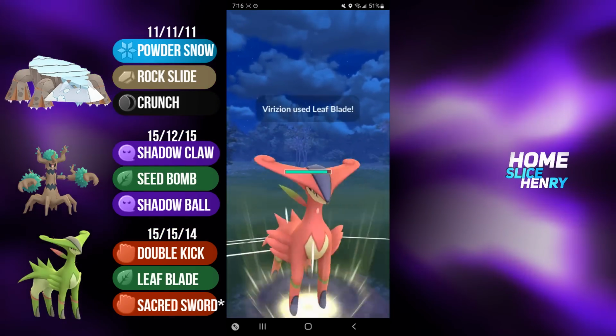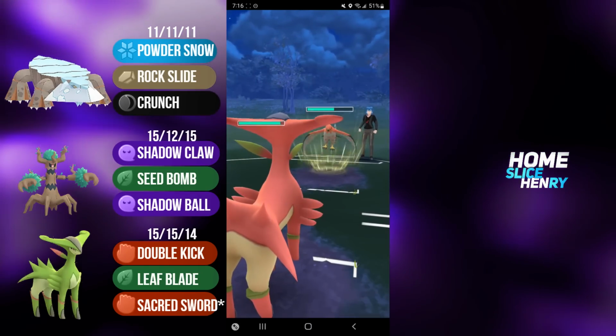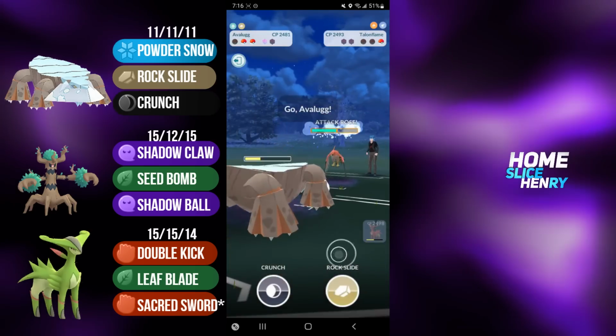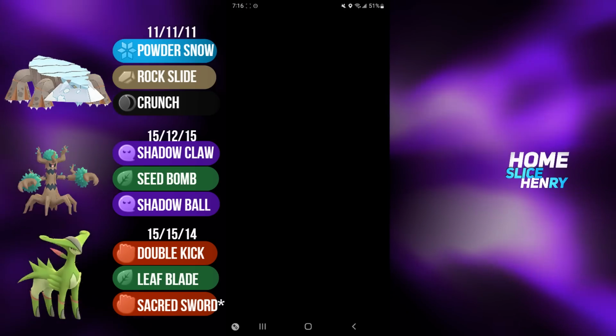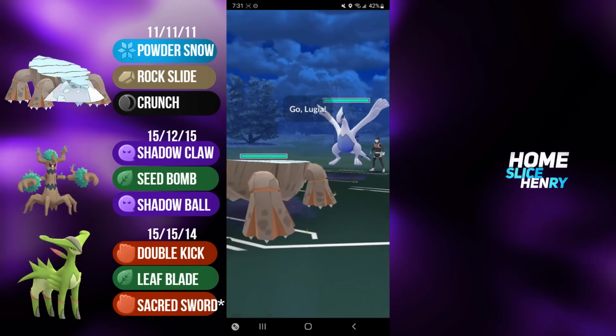That works for me. I'm going to fire off the Leaf Blade. Leaf Blade is going to KO, and in comes Talonflame. I can just tank the move, send in HISUIAN AVALUGG, and Rock Slide will KO. In comes AVALUGG. Opponent sees the writing on the wall and concedes the match.